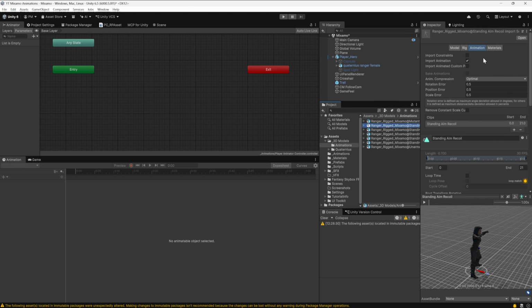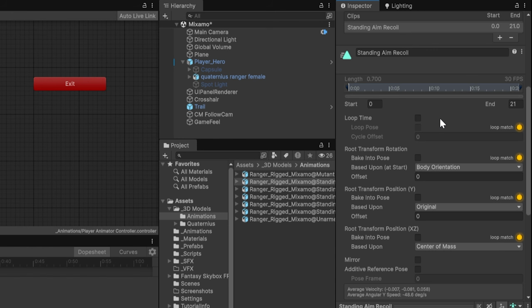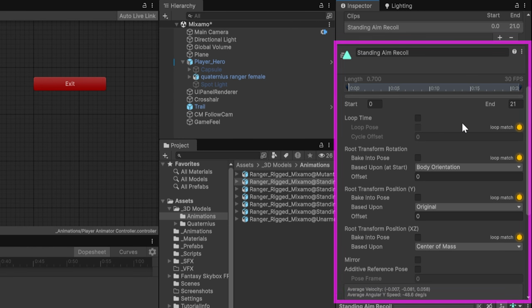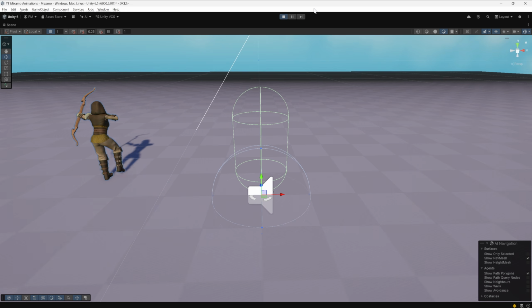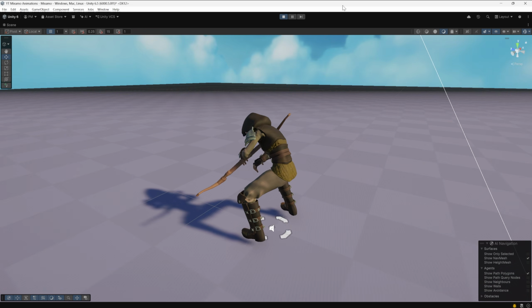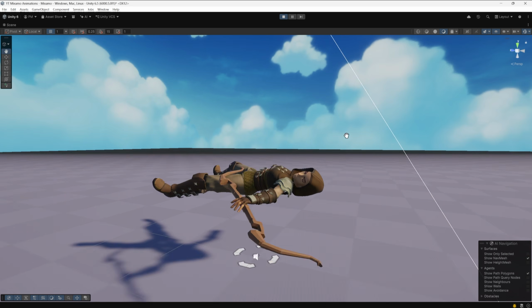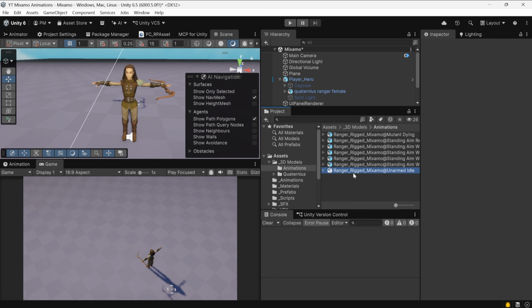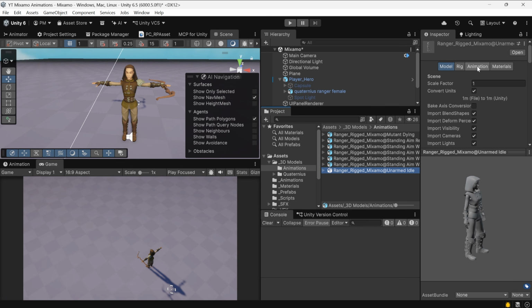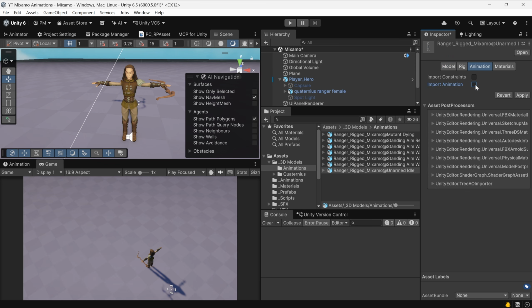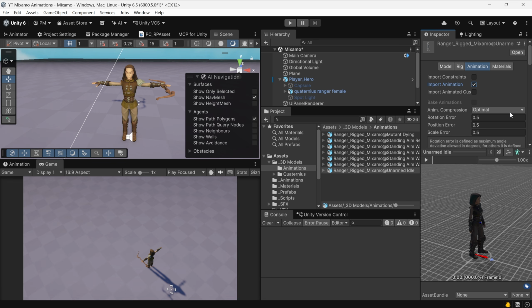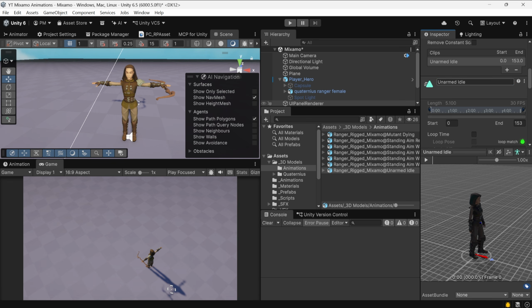Before we prepare our animator controller, we first need to fix the import settings of every animation to ensure that the movement animation doesn't actually move the model, and other animations stay grounded and either loop or not. Let's select our idle animation and in the inspector open the Animation category. Here, we want to have an import animation check. With Mixamo, we will need to manually rename our animations to something like Archer Idle.